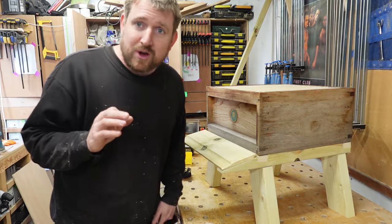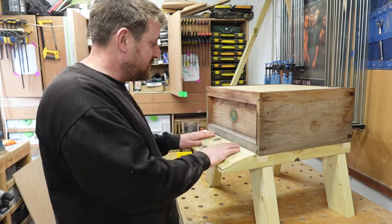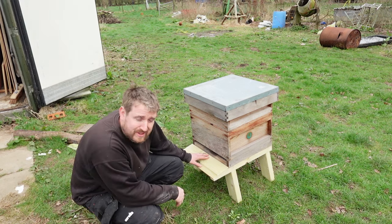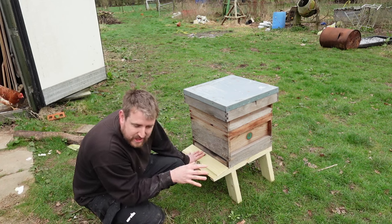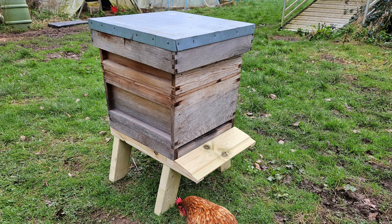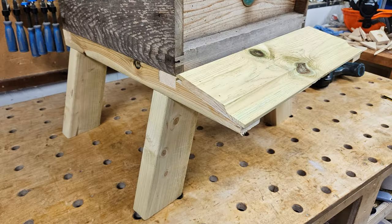I have a habit of over-engineering things, and I just don't think there's any need to over-engineer this. So there you go. Hive stand set up with a flight board. Dead simple to make. A little bit of joinery with the bevels and some halving joints. But absolutely solid as a rock. Once that bottom is treated now, should last for a long, long time.